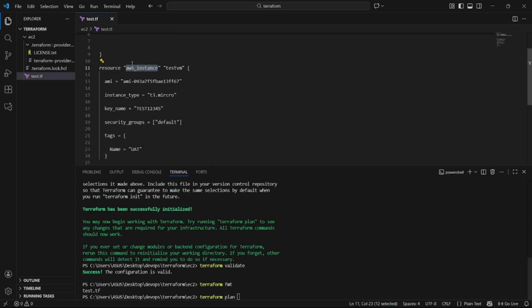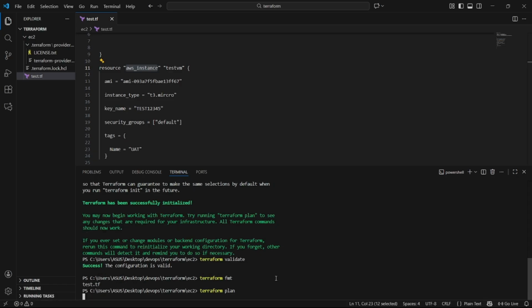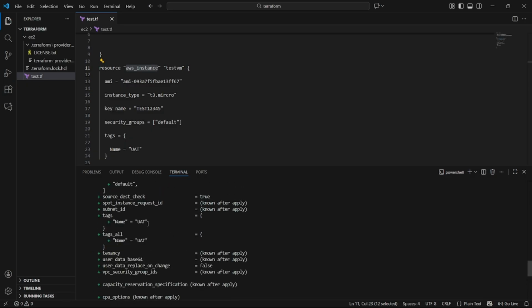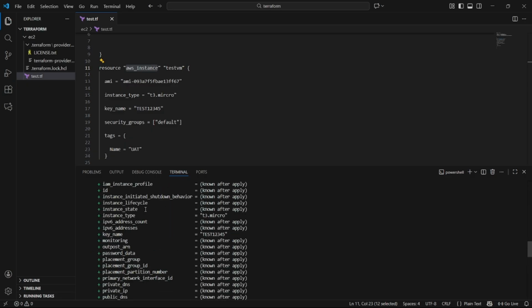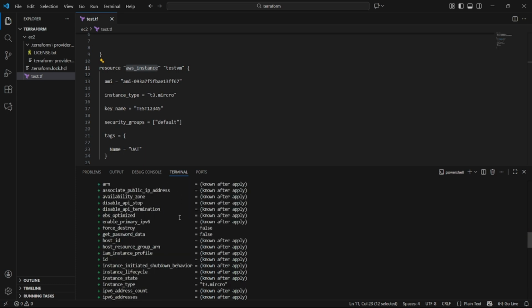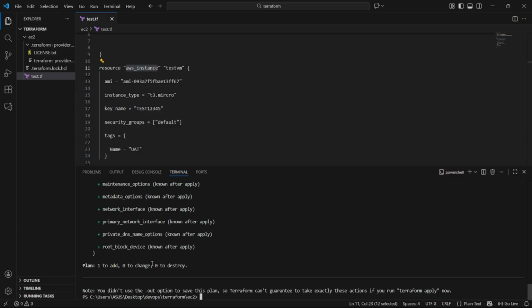So that is my plan, and we are executing this plan. It will take some time. Yes, we are creating the plan. When we go through the resources, such as test VM, we can see each and every detail of the plan here.